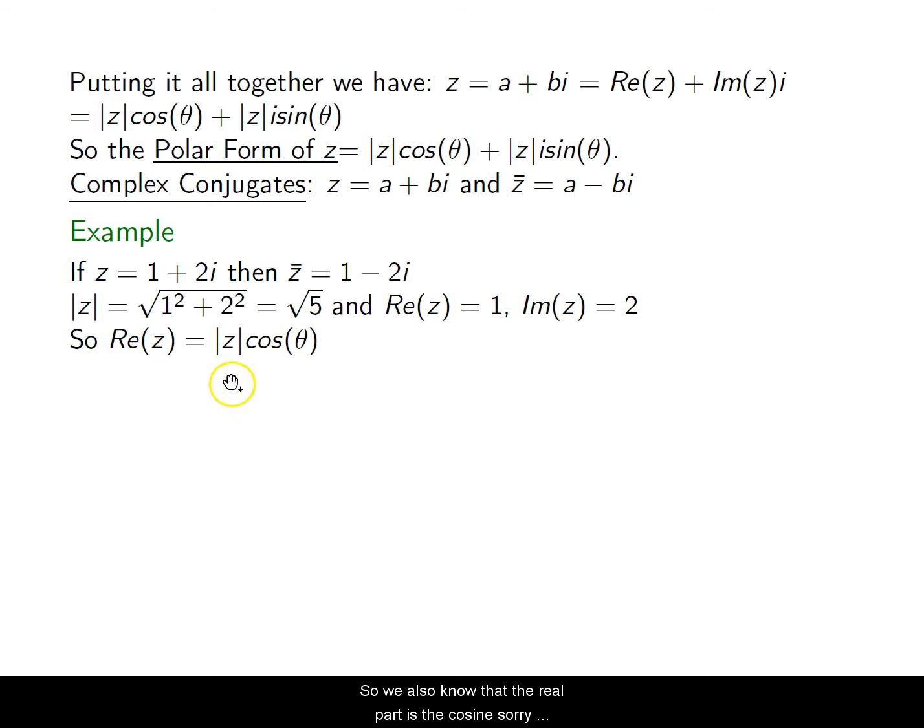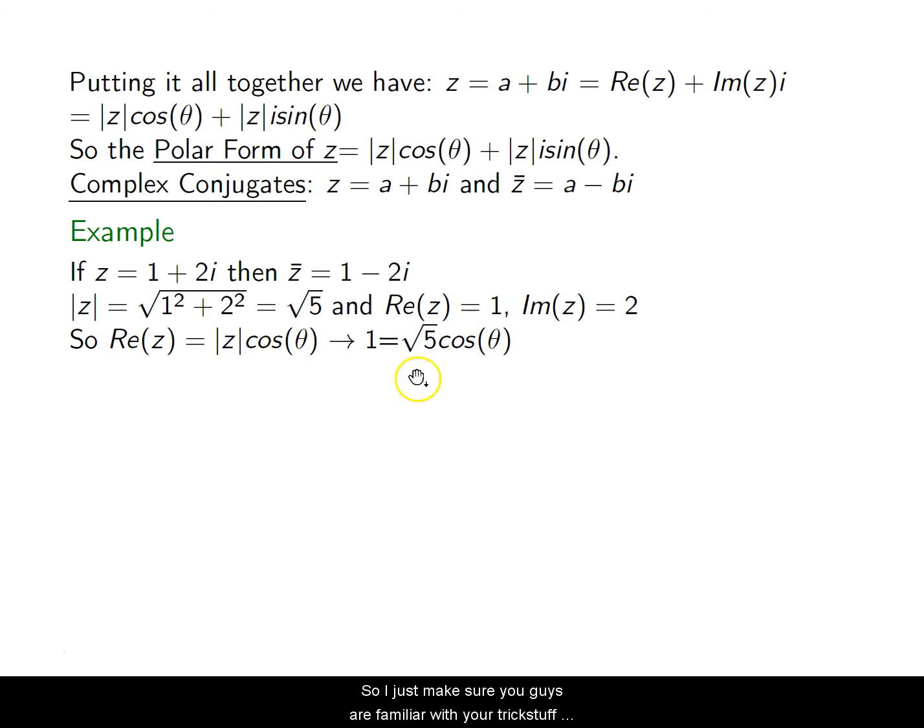So we also know that the real part is the modulus of z times cosine of theta. I don't really know what the angle is here, but I do know the modulus because I just found that. So that gives me 1 equals square root of 5 times cosine theta, right? Because the real part is 1, and it's also this thing. So I'm just using this equality. I know the modulus. The only thing I don't know now is the angle, and I can use my inverse trig function to figure this angle out. I could have also used the sine form, or I can even use the tan form. I could have used tan inverse, which we do later on in this video.